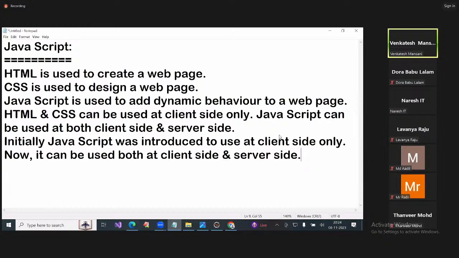So when JavaScript was introduced, it was only client side; now it has changed to both client side and server side.